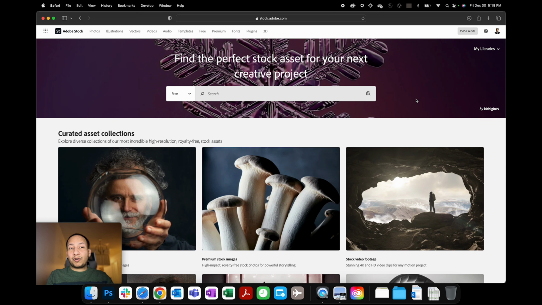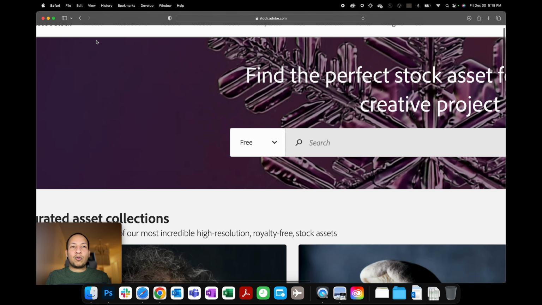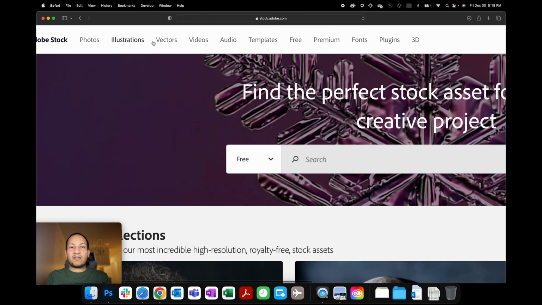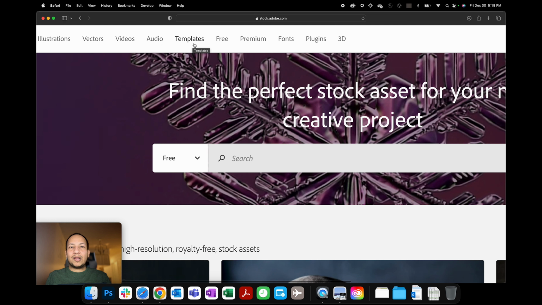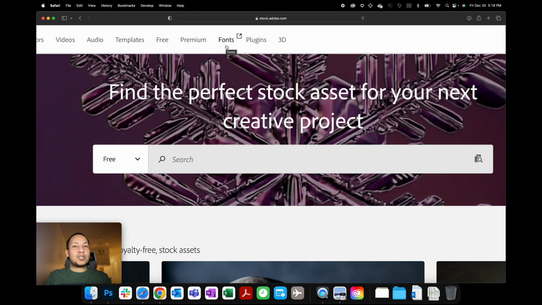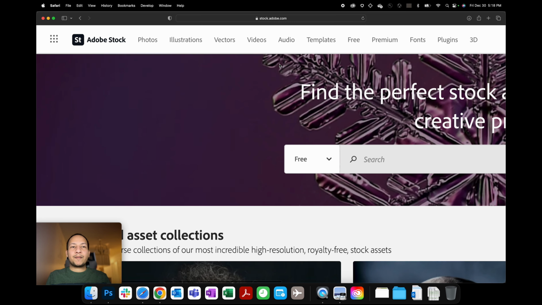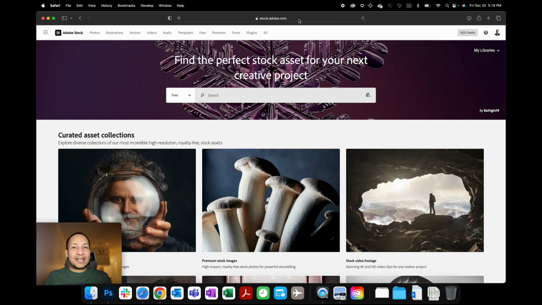So what's the solution? What's the real, long-term solution to this problem? The solution is Adobe Stock. Adobe Stock gives you access to more than 300 million royalty-free assets. What does that include? It includes things like photos, illustrations, vectors, videos, audio, templates. What's included in templates? We'll see that in a moment. You have access to premium images and even 3D assets, right? So the website you go to is stock.adobe.com, and today I'm going to show you how you can start using it in your projects in no time. So let's get started.